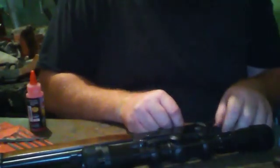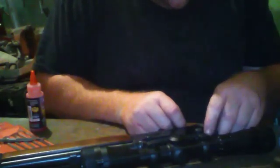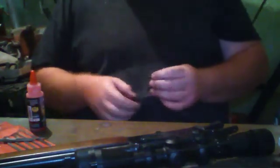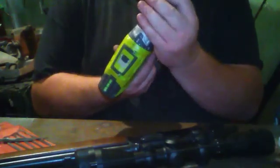Okay, so we get that hammer down in there. Alright, I'm going to grab my trigger. I've got to still kind of jiggle this thing to line this hole up. There we go. Lined it up. This is another screw that we can polish. So I'm going to do that real fast. I'm not even going to bother taping it, to be honest. Normally I should, but I'm feeling pretty finesse today.